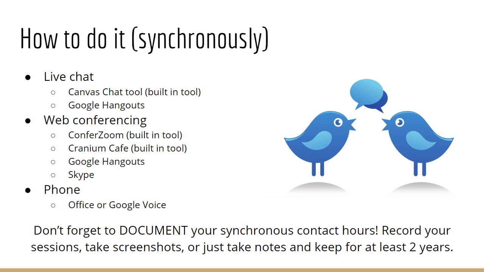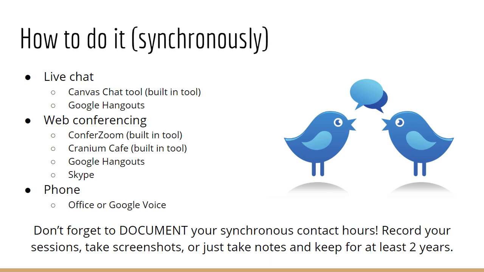Keep in mind, web conferencing tools tend to be subject to change. For example, Confer Zoom is currently being paid for by a grant at the Chancellor's office, and it's gone through 3 name changes already. Cranium Cafe is the other current tool being funded through the Online Education Initiative grant, and that is subject to change at any time. If those tools don't work for you, you can always use Google Hangouts or even Skype. The important takeaway from this is that there are multiple tools you can use for web conferencing, and they all work to establish synchronous contact with your students.